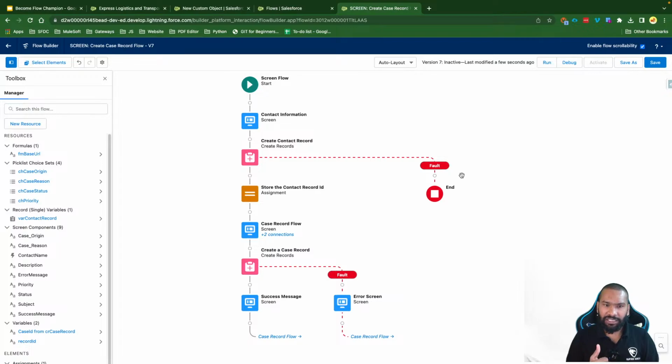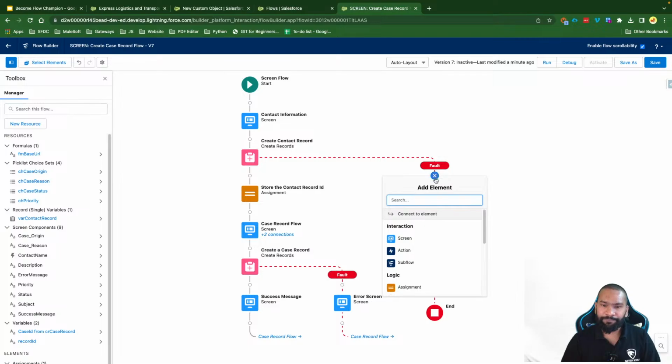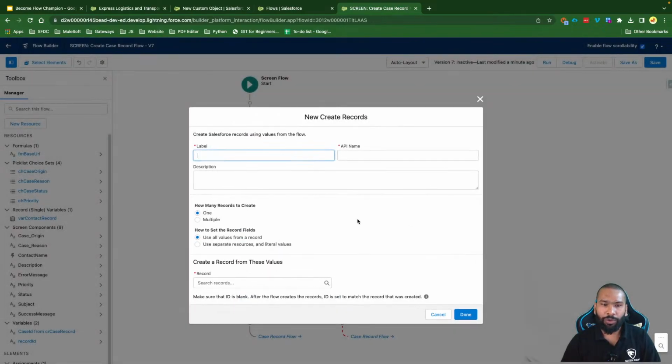We will create a task, send the email, and then display the error, so that the background processes can be executed, and then a screen comes into the picture. So for creating a task, click on plus and then search for Create Records, as you know, and provide a label like Create Task Record. The API name is going to be CR_Task_Record as usual.